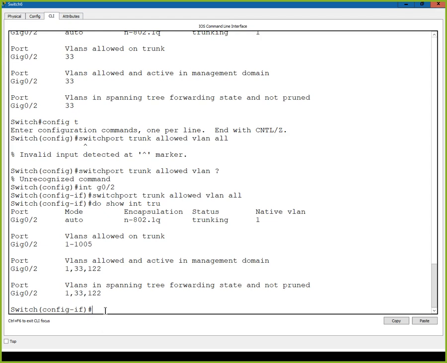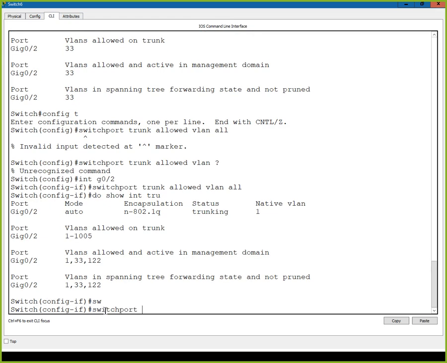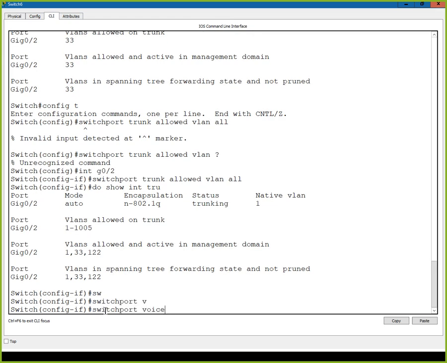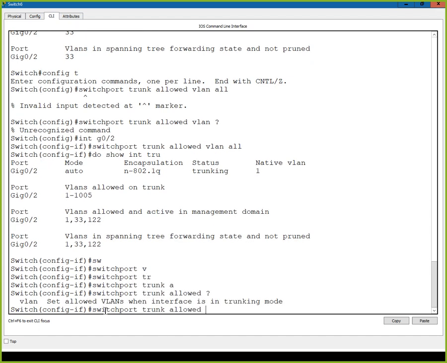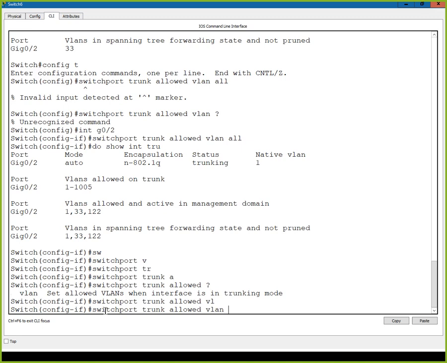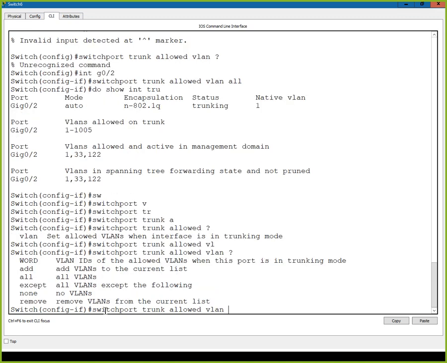We need to use switchport trunk allowed. We need to use the add or remove. We could remove them one at a time.